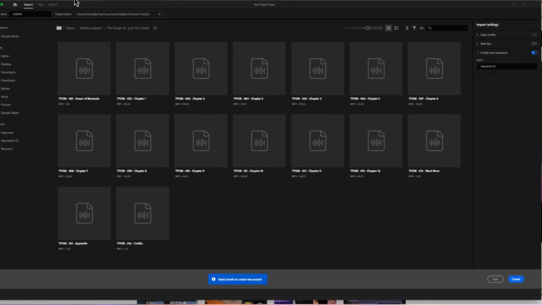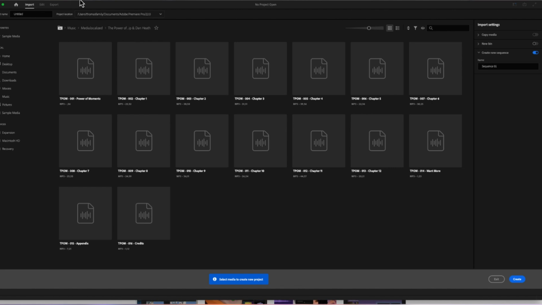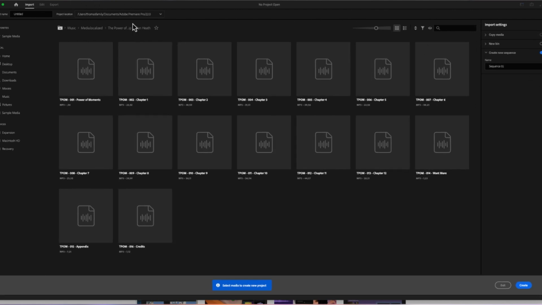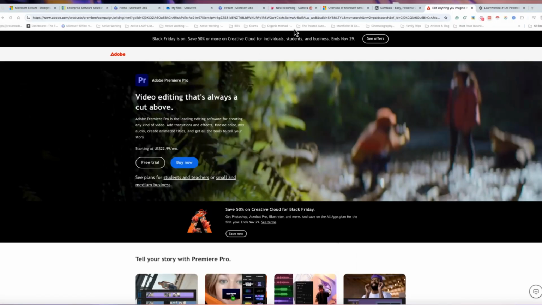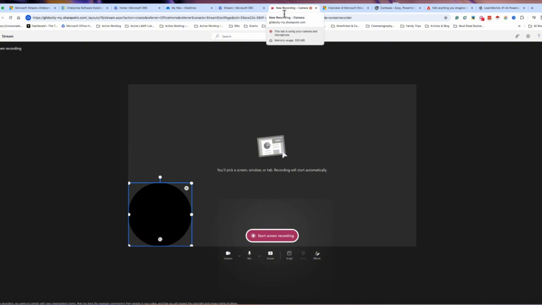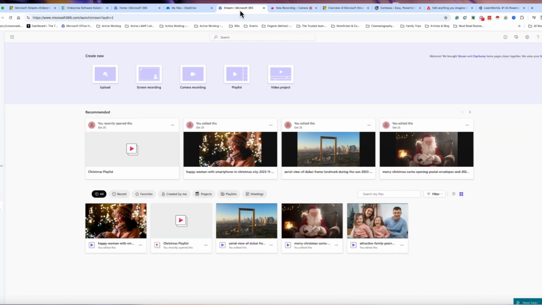Now, this is the best, the Cadillac, the strongest video editing tool on the market, and it is powerful, but it is complex, right? And this is the value of Microsoft Streams. I can get up and running in 5 minutes. I can start creating my videos, start putting things out, and make small edits. I mean, Streams is agile. The agility is super powerful.